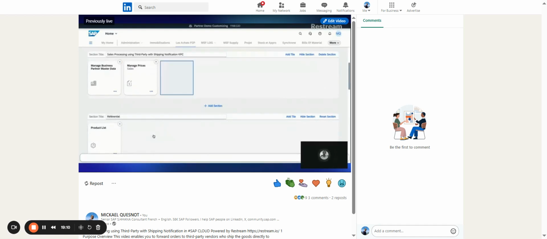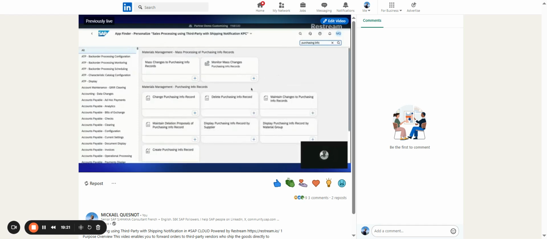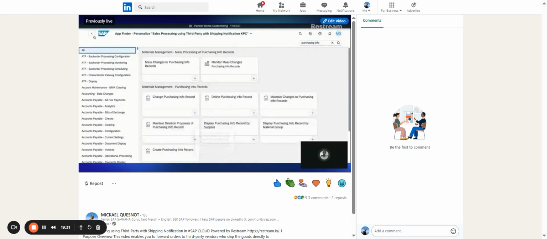Manage supplier master data. I want to add it. Add a tile. I'm looking for purchasing info. Okay, create purchase info record, manage info record. I add it. I go back.